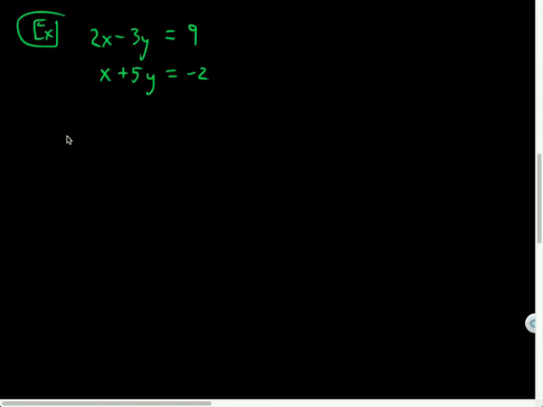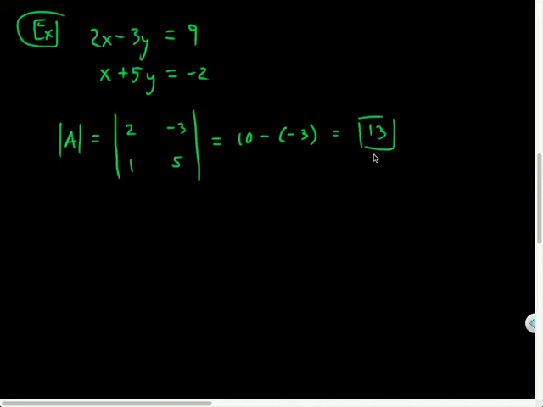I think you guys know what matrix A is. It's the coefficients matrix. So let's figure out what's the determinant of A. So this is going to be my denominator matrix determinant thing for my little ratios that I'll have later. So that would be 2, negative 3, 1, 5, right? This is the determinant that I'm finding. So that'll be 10 minus a negative 3. So that looks like it's positive 13, right? Am I right, guys? I think so.